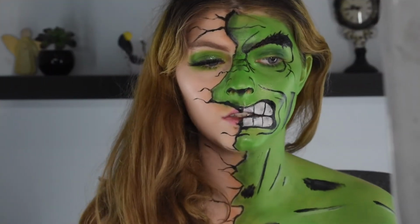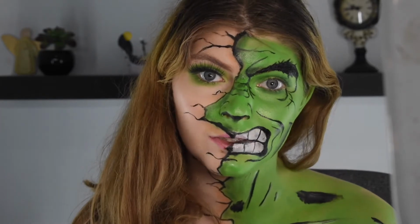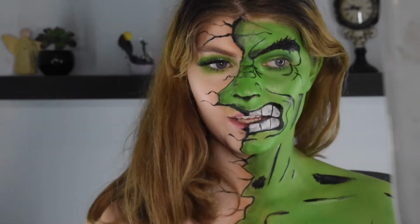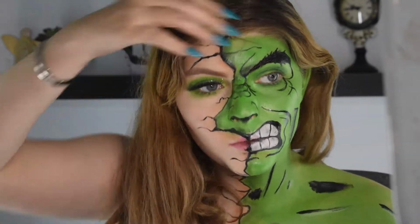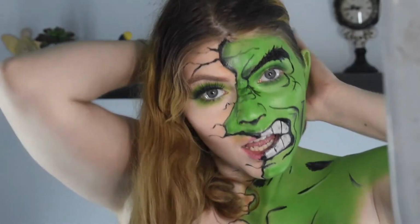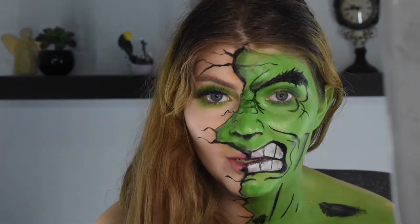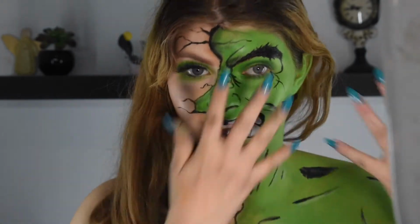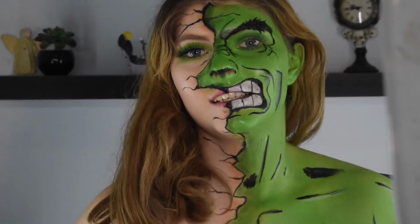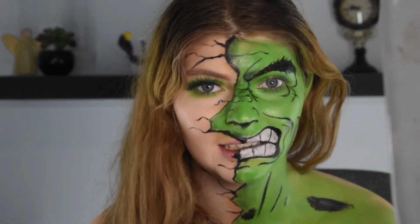This is the final look of my Hulk makeup look. I'm so happy with how it turned out. I really like it. I like that it's kind of like breaking in. And if you want, you can slick back this side of your hair and add some green. I would, but I'm not going to, as I have to go out and I don't have time to wash my hair, as I have to take this off. And my hair takes forever to dry, and it's 11 o'clock at night. This took about an hour.